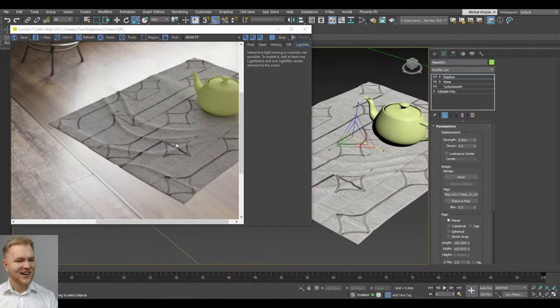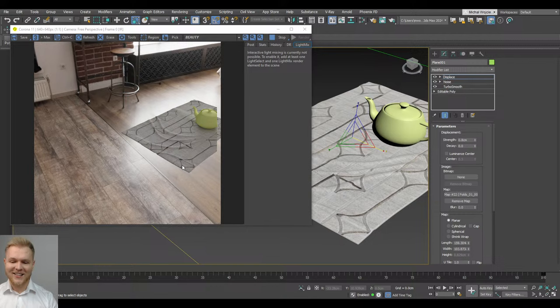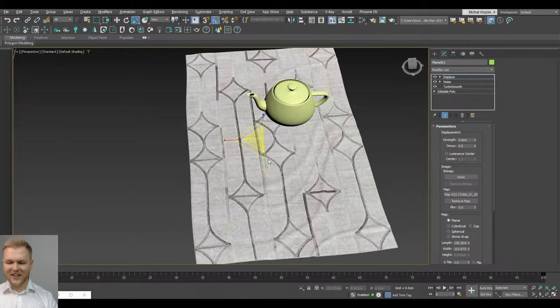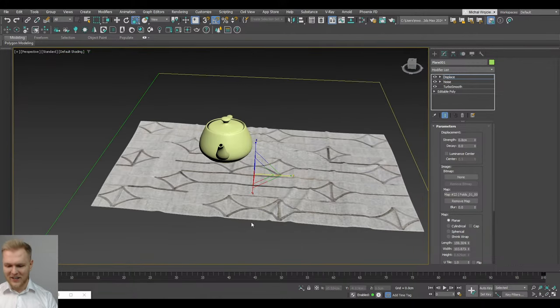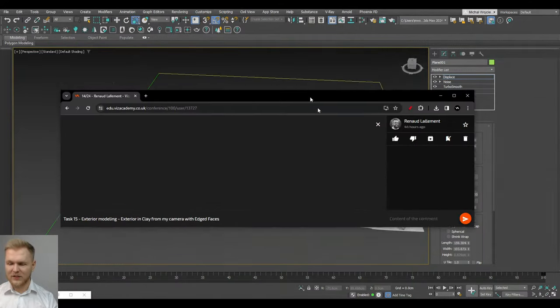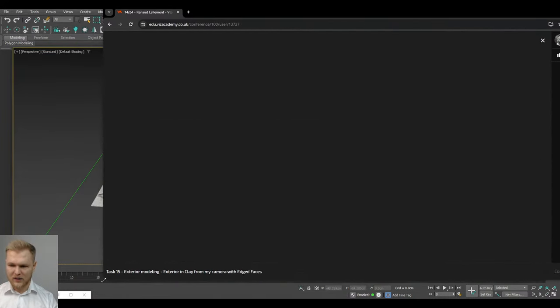And how's it going, Renaud? Renaud is one of my students and he's making super cool work in exterior right now, so I could actually look into your profile if I'm going to be able to find it real quick, because you know, online things are always working in a little bit mischievous ways. So I hope that you're not going to be bothered with that. I'm showing your current progress with the exterior, so let's go here.